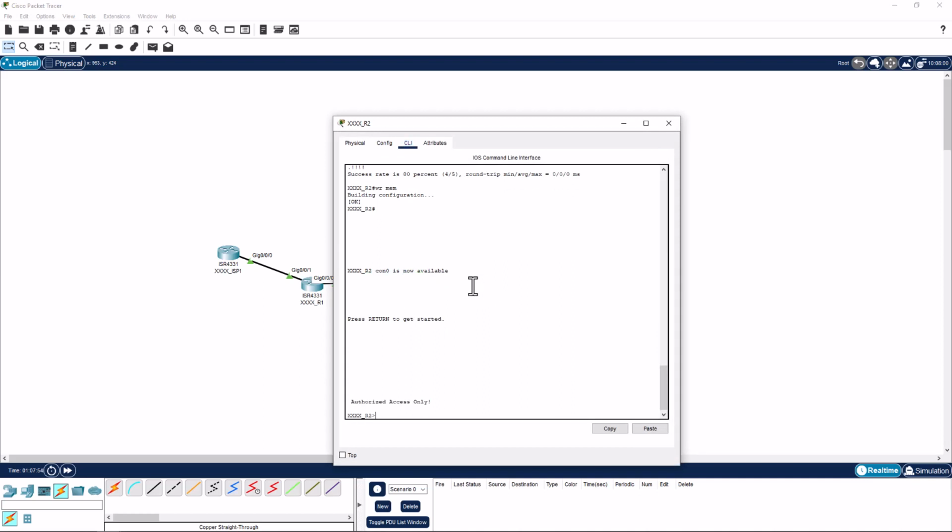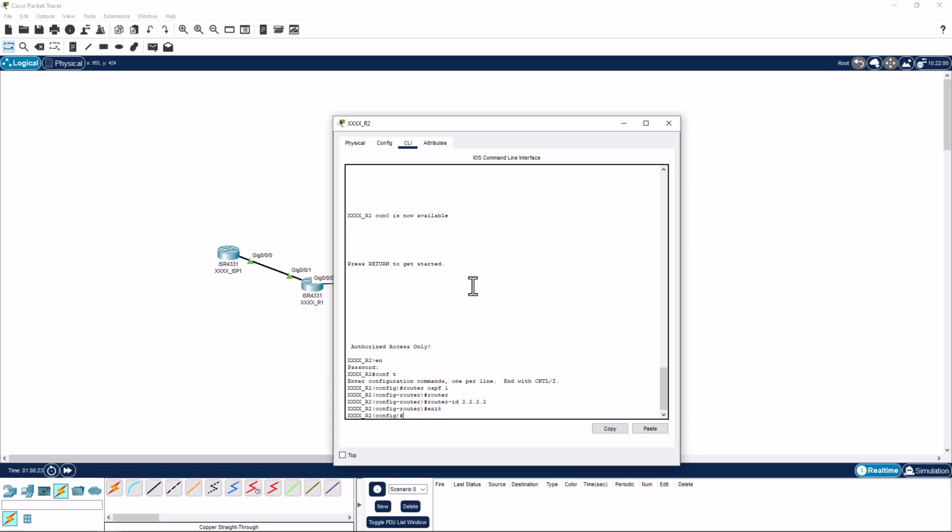Same thing, we go to the interfaces. First of all, we go to gig 0/0. Now the enable password that you configured already. Then conf t, which is configure terminal. First of all, we need to enable router OSPF and the OSPF process ID, which is 1. And here we need to configure the router ID to be 2.2.2.2. Then we go to the interfaces one by one.